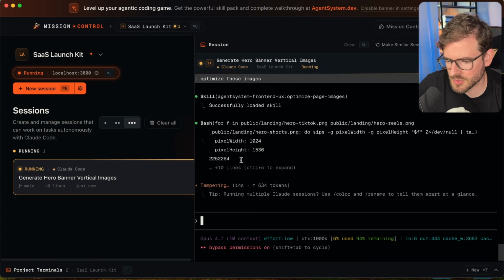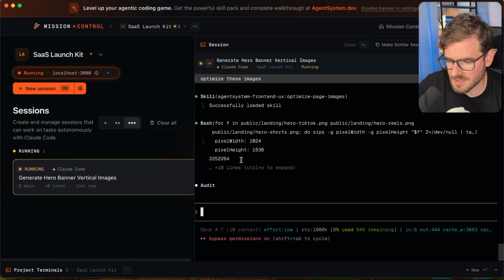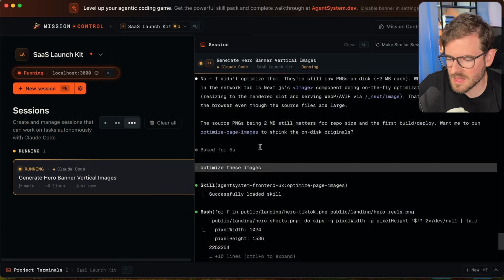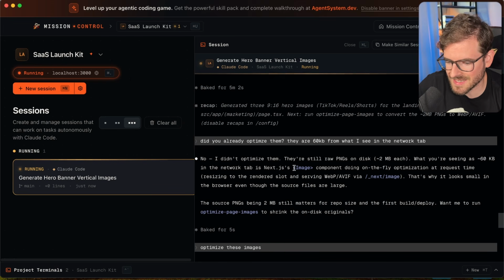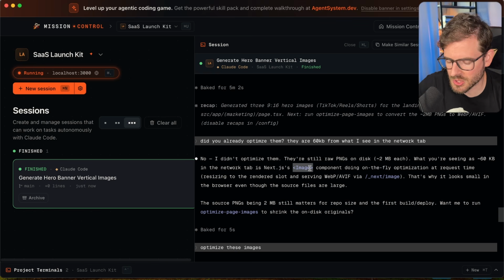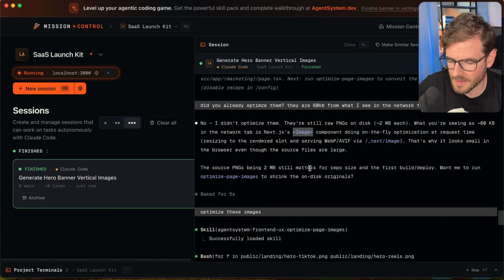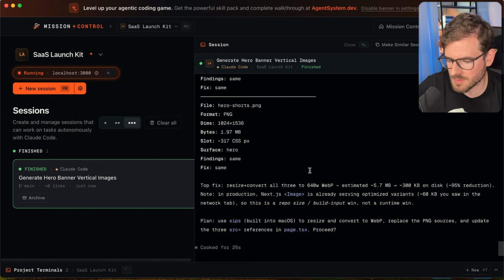Again, that's just going to loop through those 3 images. It's going to scale them down and compress them so that they're not 2 megabytes in size, because right now they're huge. Now, I will say that because we're using Next.js, there is an image component that already scales this stuff down, but that adds additional load to your server to have to load up a large image, scale it down on the fly, and then cache that somewhere. So still optimizing your images is probably a good idea.